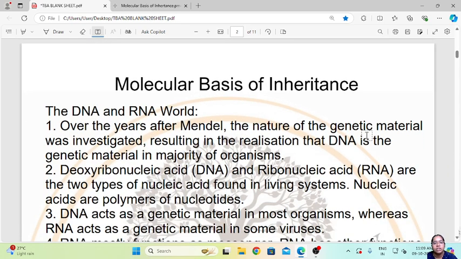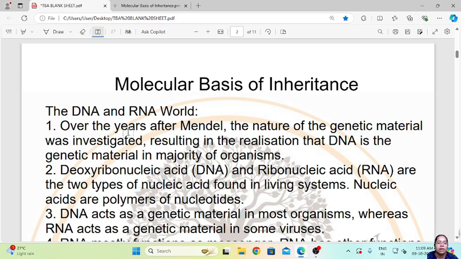So basically the genes carry DNA material inside them. This DNA is very essential as it brings the genetic material that is inherited from the parent to the offspring. So let us start with the chapter. Before starting, what we are going to study is what is DNA and what is RNA.